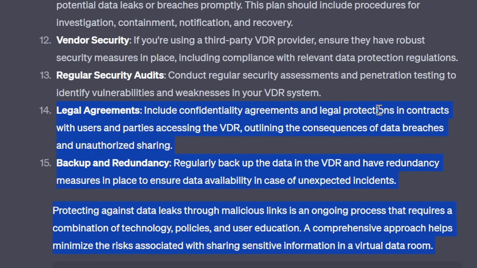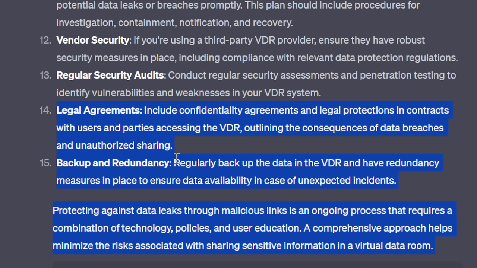agreements and legal protections in contracts with users and parties accessing the VDR, outlining the consequences of data breaches and unauthorized sharing.